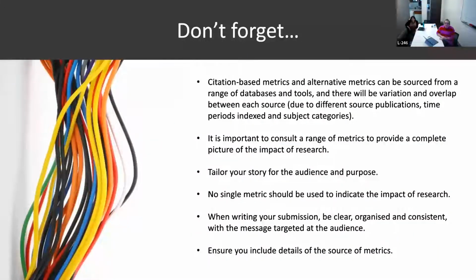And lastly, a few points to remember as you're collecting metrics for these promotional documents. Citation-based metrics and alternative metrics are sourced from a range of databases and tools, and you will find variation and overlap between the sources, because of the difference in source publications, the time periods they've indexed, and the difference in subject categories. So to put together a good picture of your research impact and tell your story, it's important to have a look at a large range of metrics and tools out there.